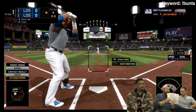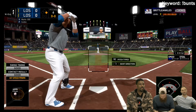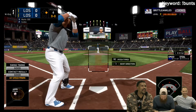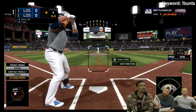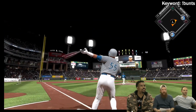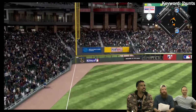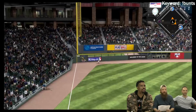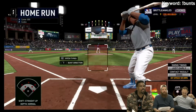Who are we on right now? Squared up? Not yet, but we're about to be. Here's Russell Martin, a poorly rated contact guy, in the 50s, 60s, but this is just a video to show that contact is still possible for home runs. Still groove one, absolutely. No question about that.